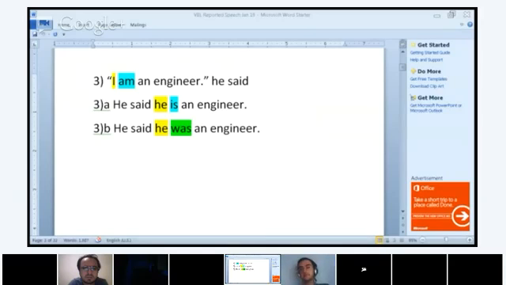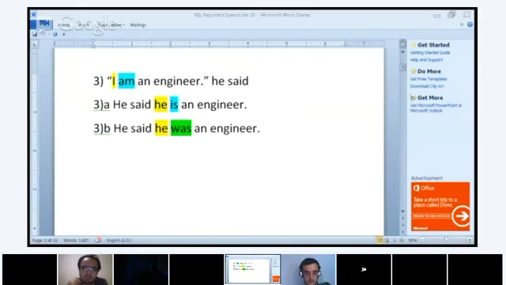Okay, great. Example 3, direct speech. Those are his exact words. 3A, the pronoun I has been changed to he. The verb conjugation am, I am, has been changed to fit he is.